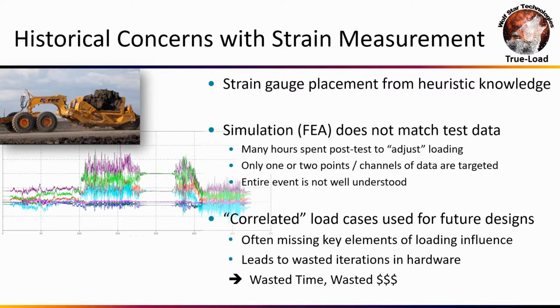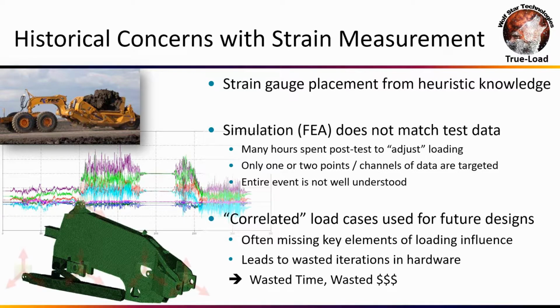They'll use those so-called correlated loads to redesign the part. And the next time they get to the field and test their redesigned part, they find they've missed something or they're getting the same problem all over again, and they've got to repeat the cycle, okay? So this is very typical. I've done this in my past. I'm sure many of you have done this type of thing too. This is just a fundamental problem with FEA modeling and testing.